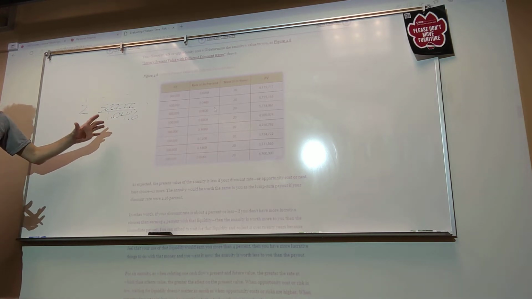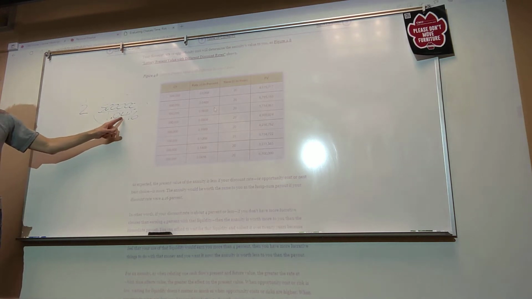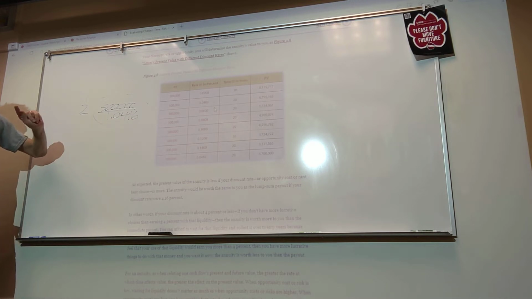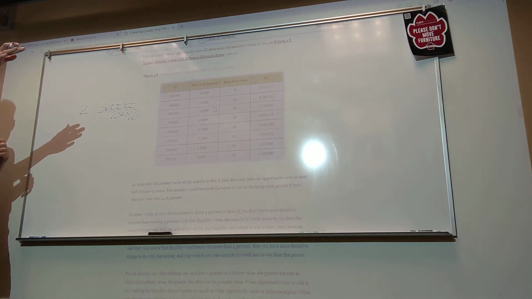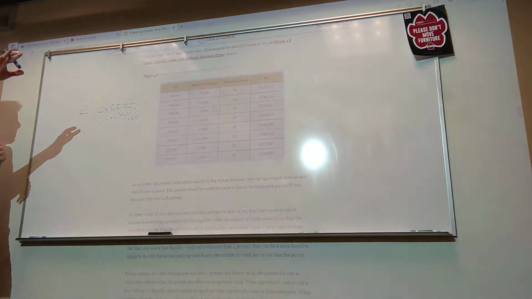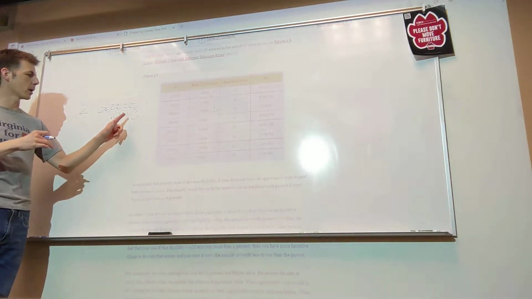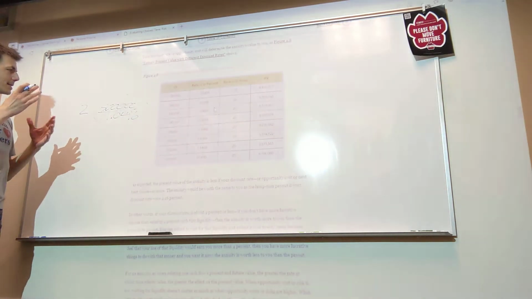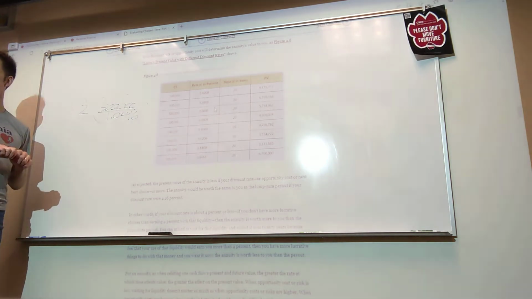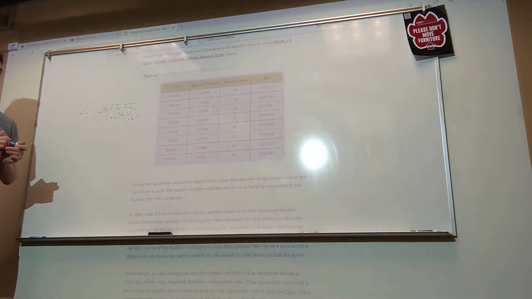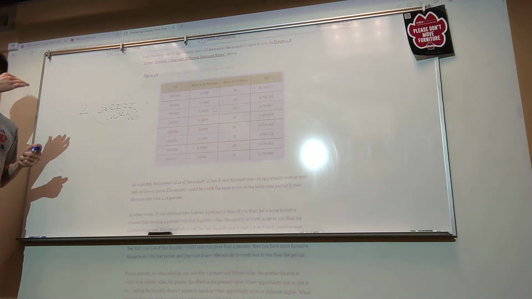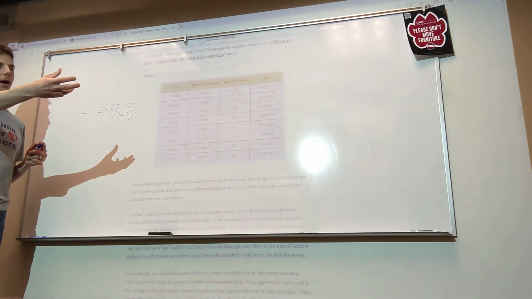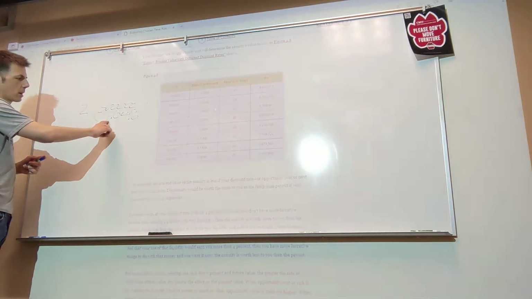If you discount the future, so let me start over. If you discount the future at 4.16%, you're saying a dollar today is worth $1.0416 a year from now. That should make more sense. So I discount the future at 4.16%. If you tell me you'll give me $1 today, how much would you have to give me a year from now to make me indifferent between that dollar today and some amount in the future? And that would be $1.04.